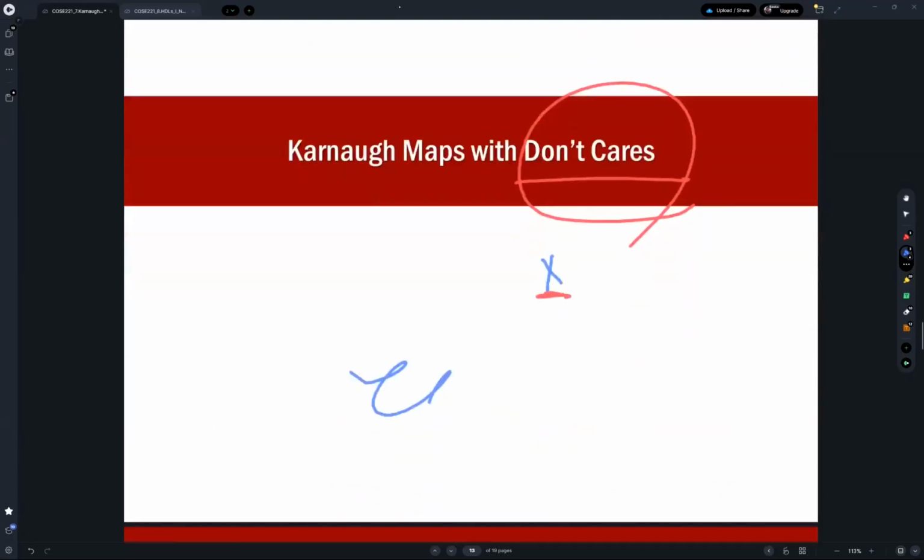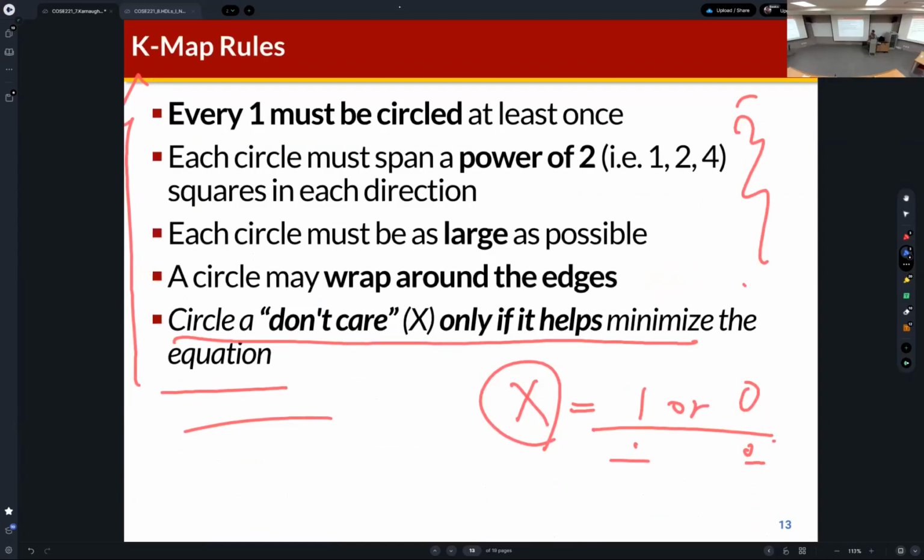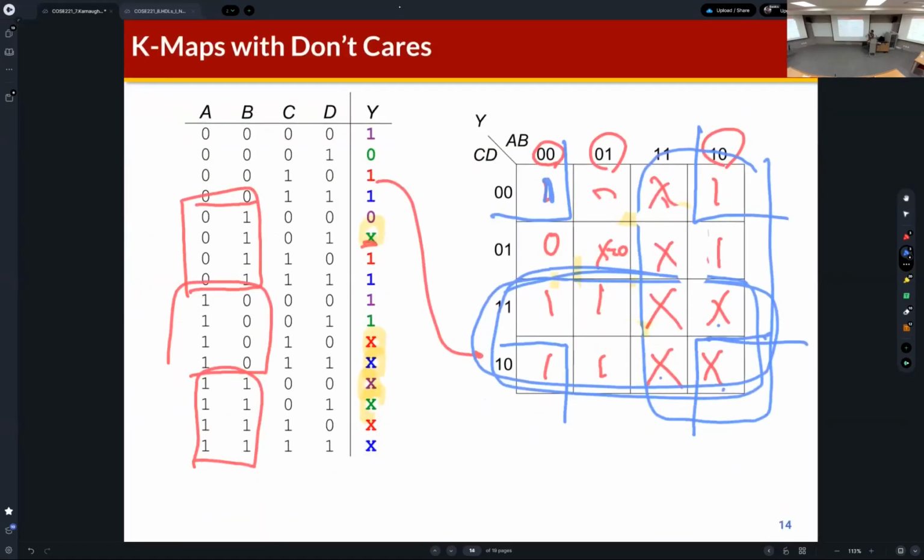Okay, then if the Karnaugh map includes don't-care signals, we can think of a don't-care as 0 or 1. Actually, we can consider don't-care values in whichever way gives the optimized result. So if we can make a larger circle or larger rectangle, then we can treat these as ones, right?